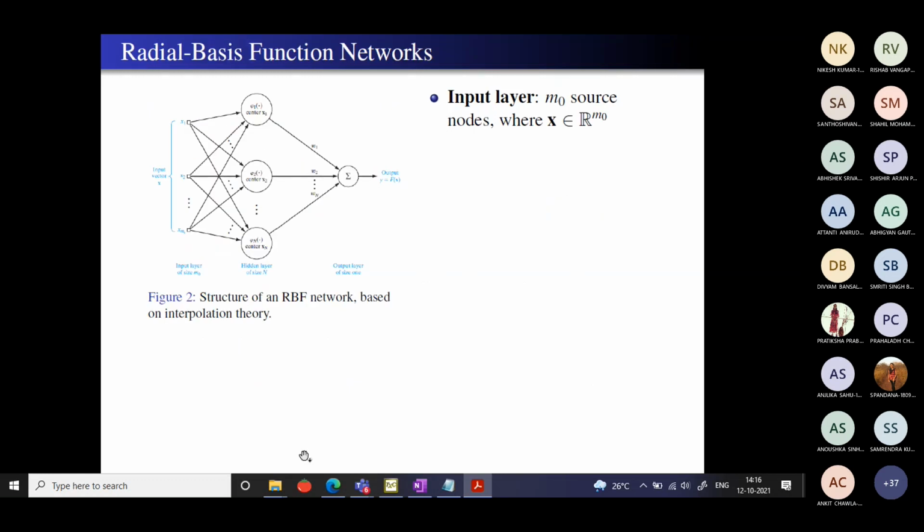So this we have seen in the conventional way, as per the interpolation theory. That's why there was a question: if the number of data points is, say, n, then definitely the number of neurons required in the hidden space is also equal to n. And everybody has answered almost correctly. So this is the conventional way.